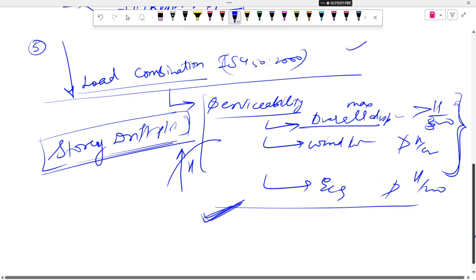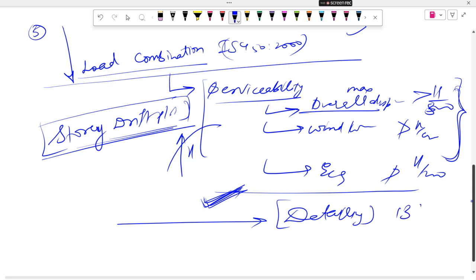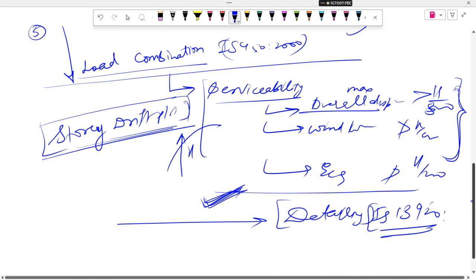After that, we have to check whether these are in the permissible range or not. Okay, so we will do this, and after that we go for detailing. The detailing will be according to our IS 13920 code. Okay, the ductile detailing code we will use.